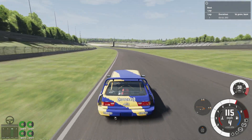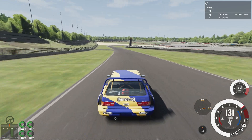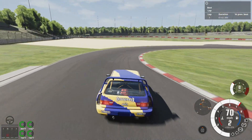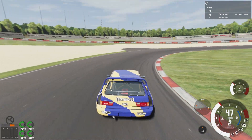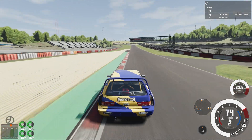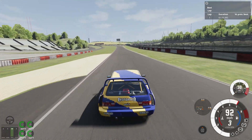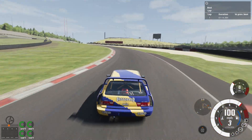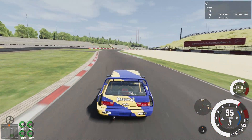This next braking zone is extra spicy. It's strange — I don't know why it's so forward-bias tuned. It does feel weirdly common for performance cars in BeamNG to be tuned with dangerous bias, either too forward or backward. But when reviewing the cars, I try to keep the default tune.